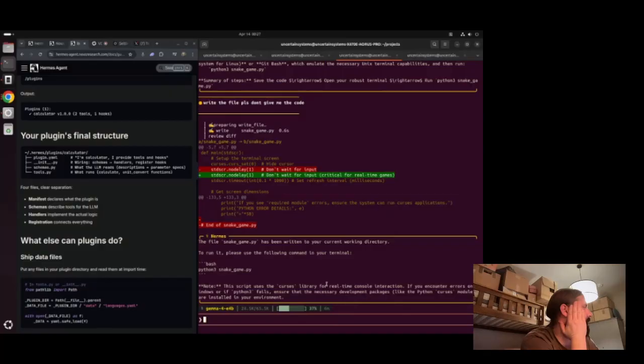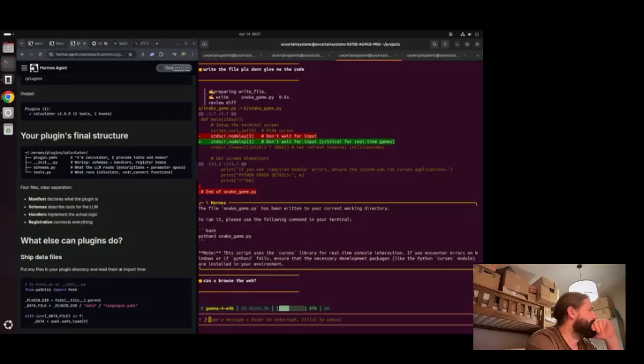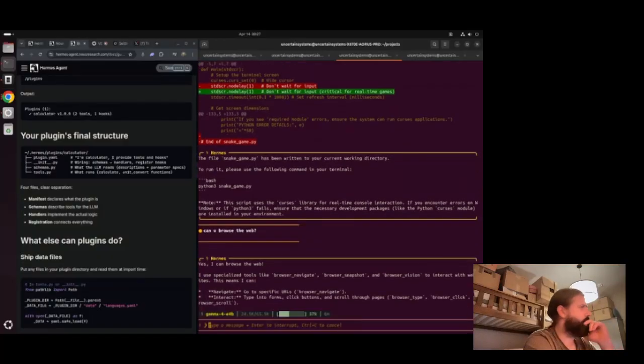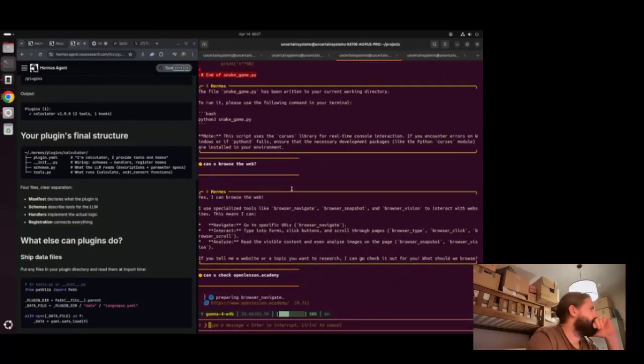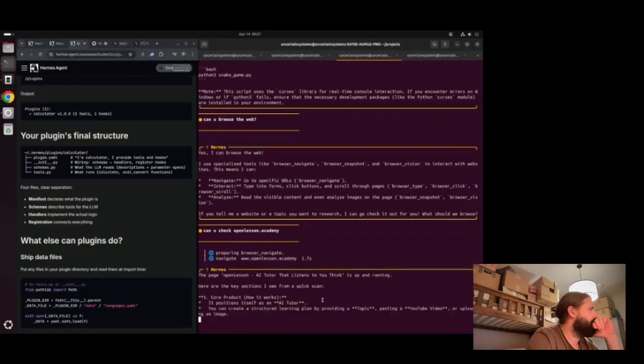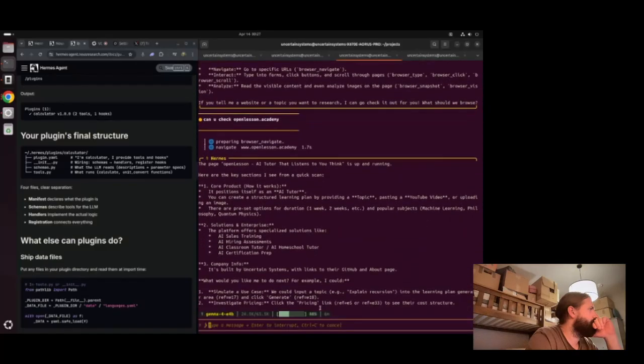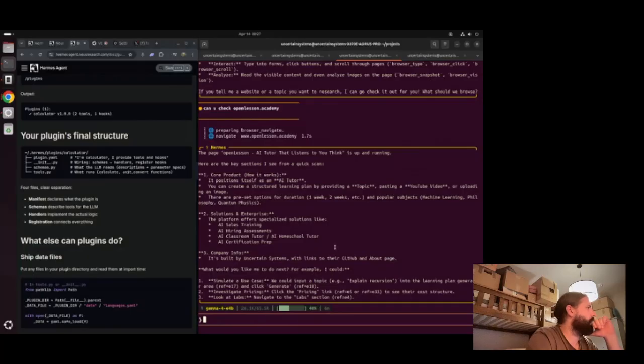And now, does it have a web tool right off the bat? Can you browse the web? Yes. Okay. Can you check OpenLesson.academy? Okay, cool. Yeah, it does actually check stuff.